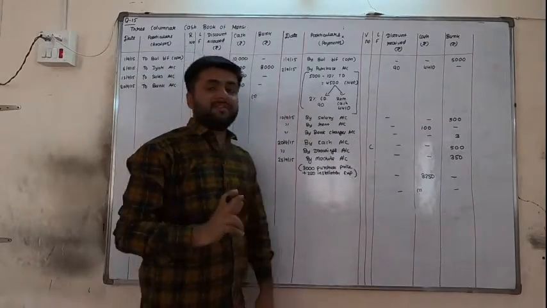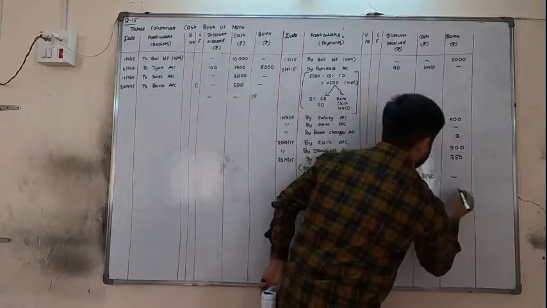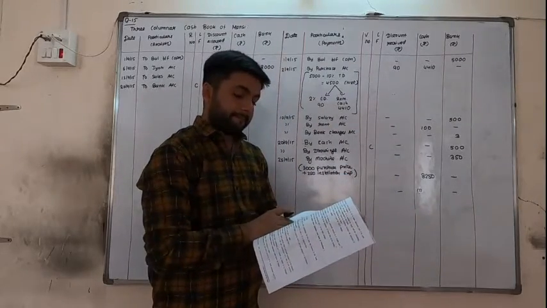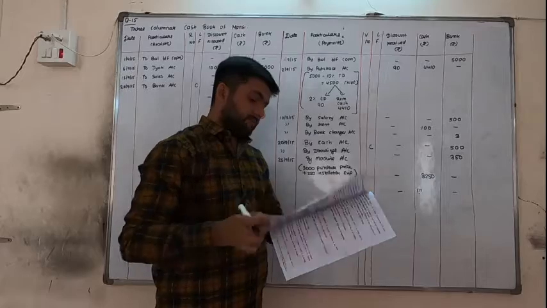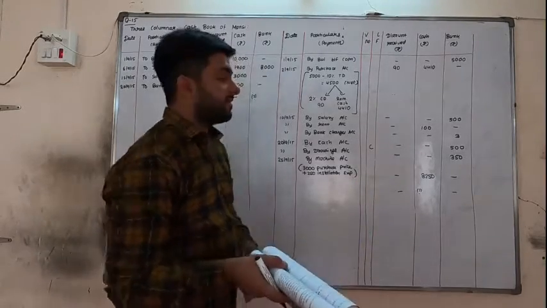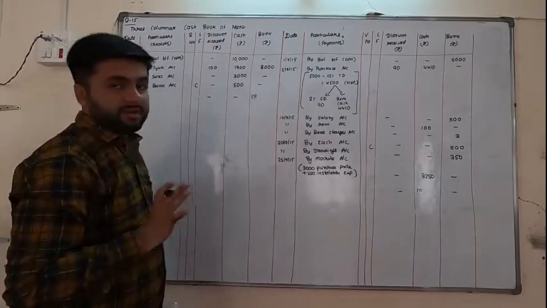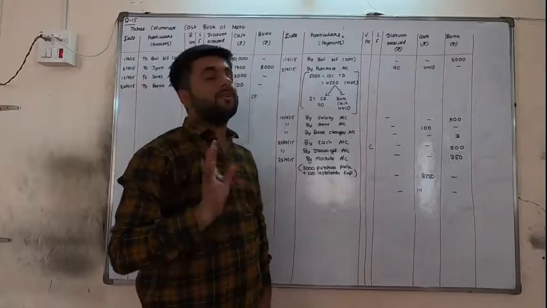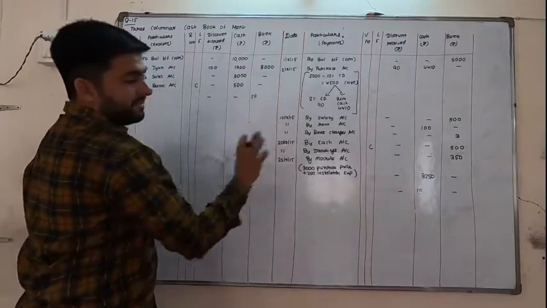See, this transaction is very important. In one more sum also the same transaction had come. I will say which sum. In the 8th sum, the same thing we have done. That after keeping some cash on hand, we are depositing the money in bank. We are depositing, that is a contra transaction. So on the debit side bank and credit side cash.